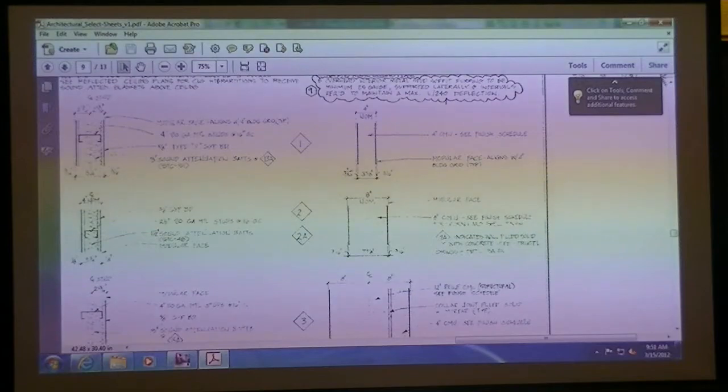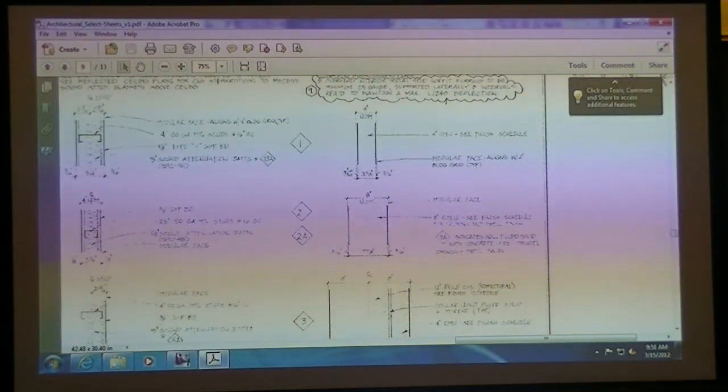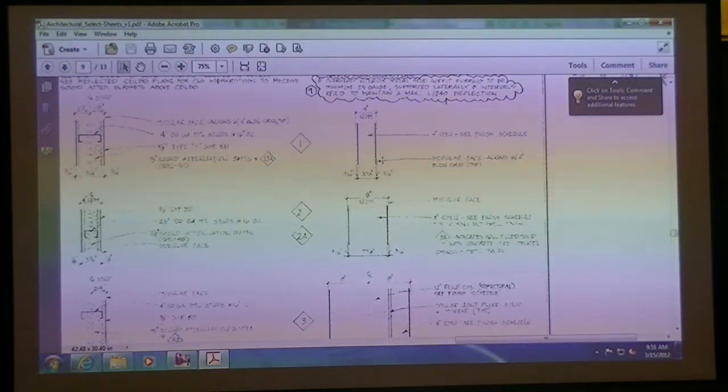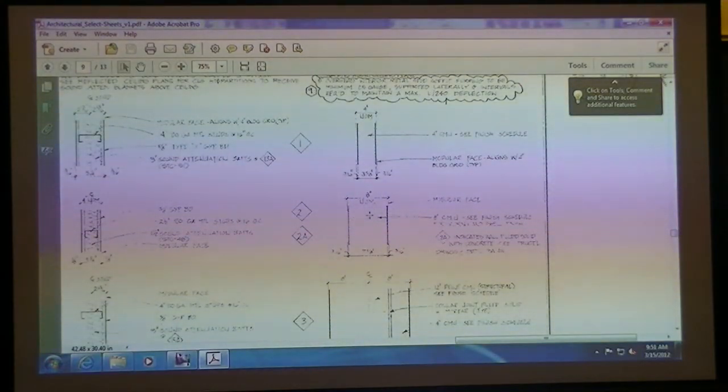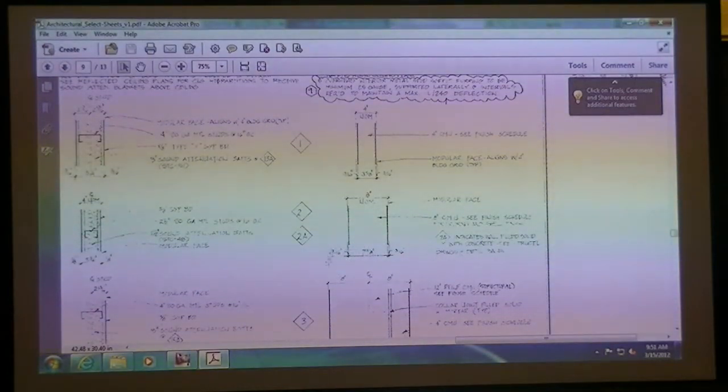Normally when you call out different walls, whether it's CMU or whatever, you call out a nominal dimension, so you're just saying that this is an 8-inch wall, and you're not saying that the true dimension is 7 5/8 for that thickness of CMU.